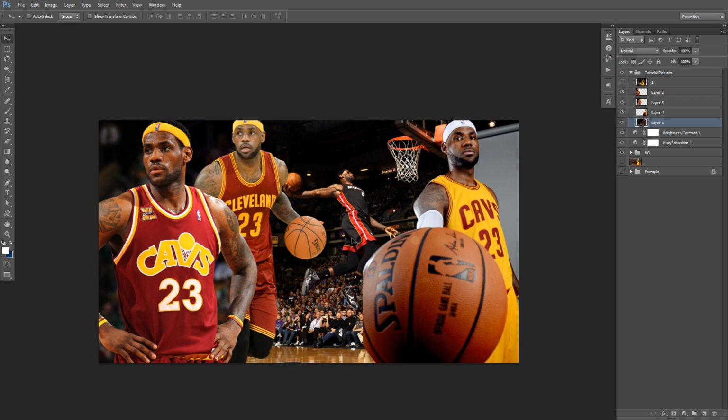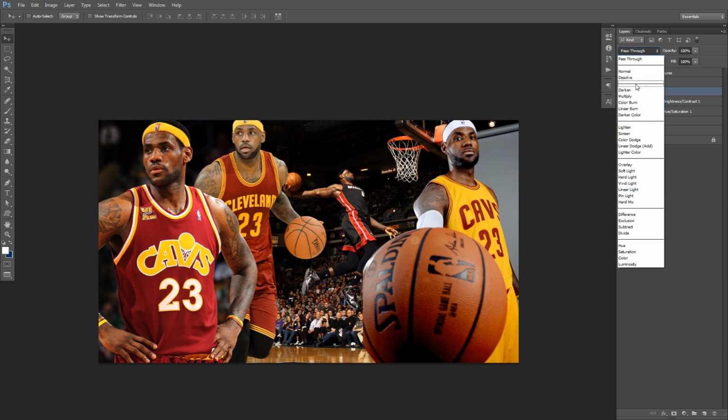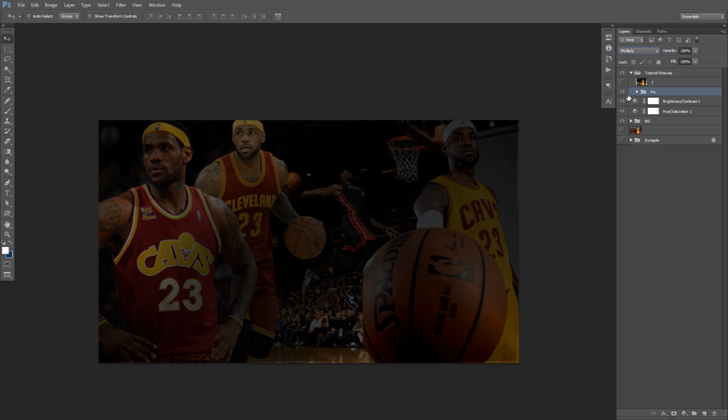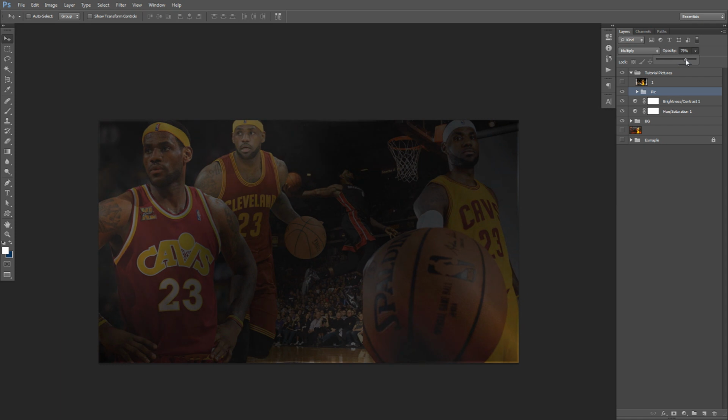So now I'm going to shift click on all these pictures, and actually I can just group them together with Control G. I'll name them pictures, and now I'm going to change this from pass through to multiply. What this is going to do is allow us to get the color still there, but we're going to lower the opacity down just a little bit. So then we start seeing what we did before, which is the blending, or the, excuse me, the highlights we did below everything. So right now we can see it all. There we go. And now we have a very nice looking start to what we want to have.